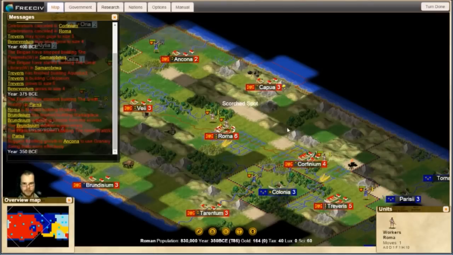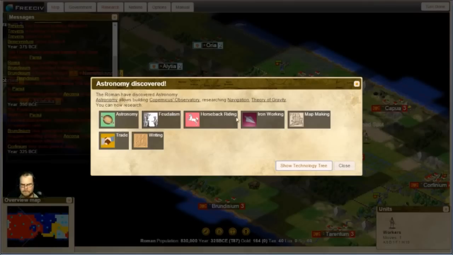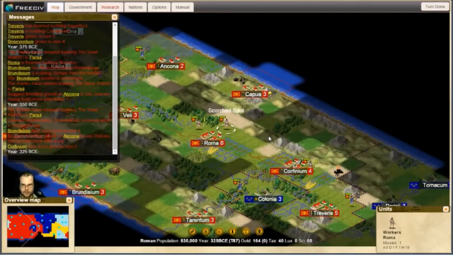Actually, Capua. This is my first time I built. I guess Vi was the second. Rome has discovered mathematics, not astronomy. What do we want next, though? Writing will give me a library. Research literacy. Yeah, let's do that. Science isn't really our focus on this one. We're focusing just on killing things.